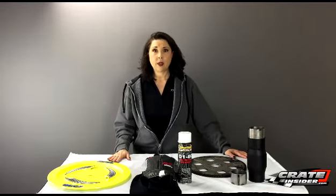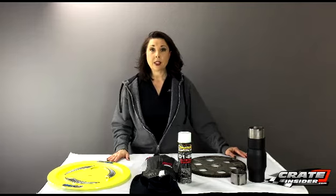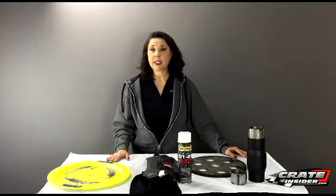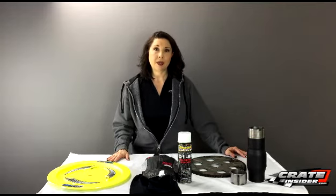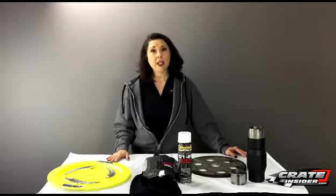A lot of our customers are looking for engines this time of year. We've worked with a few dealerships and first up we now have available an IMCA sealed 602 engine that's been dynoed. It comes with an oil filter adapter and spark plugs. If you're looking for a dynoed 602 with IMCA seals, that runs $4,235 plus freight.